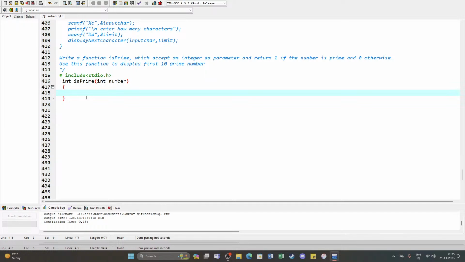Now here I want to return 0 when that number is 1, or less than 0 also. I don't want to perform the prime checking for this. I want to return directly 0. So that condition we will check here: if that number is less than or equal to 1, then return 0.